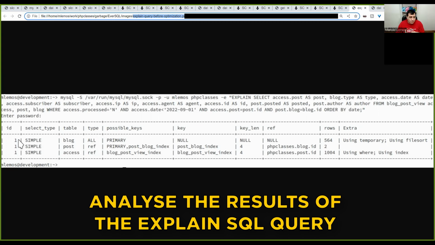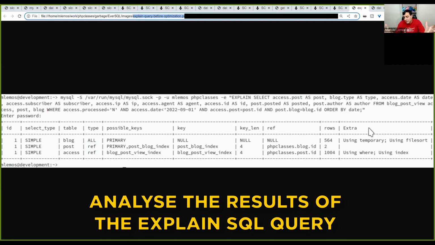So for the blog table, you can see 564 rows were inspected, and then 2 rows for the post table and 1004 rows for the access table. Finally, you have another column called extra, and this column shows if the indexes were used or not and how.